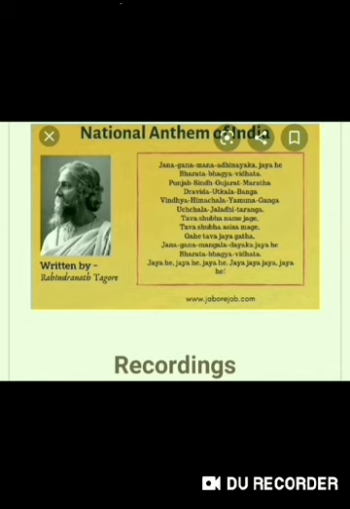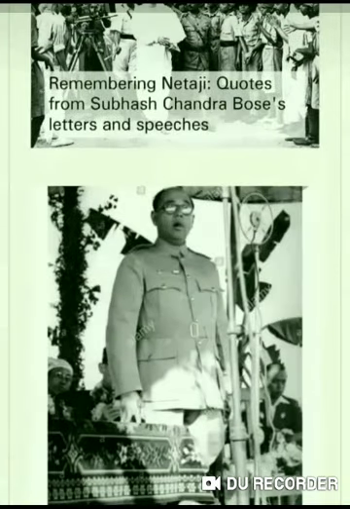Now, the national anthem, you all know this is a famous song which is sung by each and every person, but it was composed by Rabindranath Tagore and it was recorded. So now we are learning it and we sing it. Speeches of Subhash Chandra Bose are also recorded. The speeches you can hear on the audio visual effect.